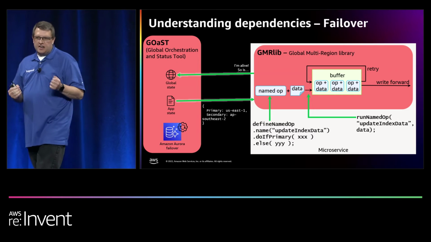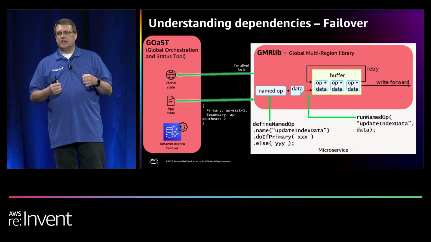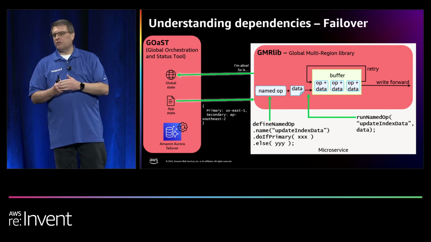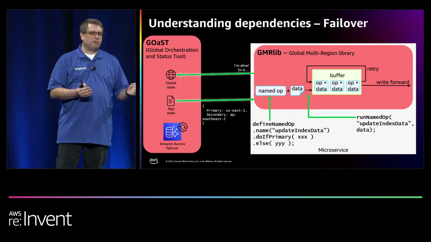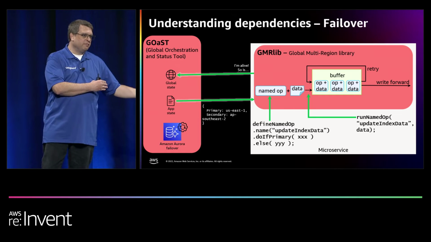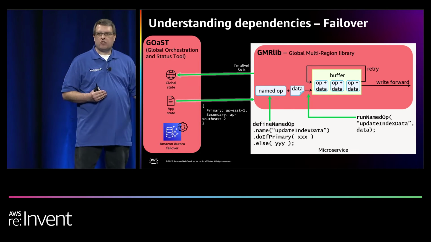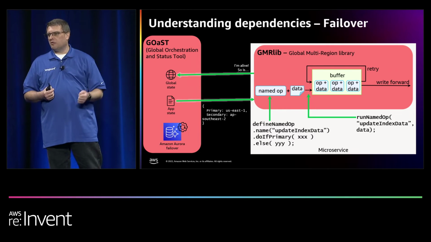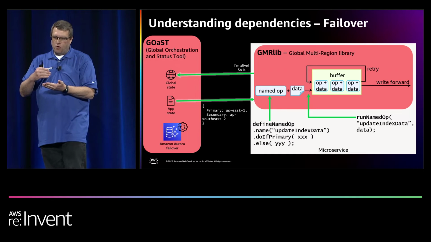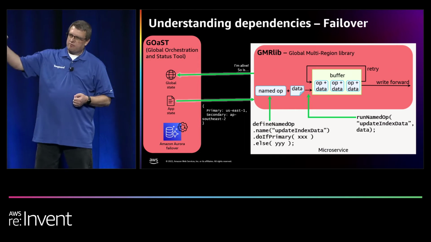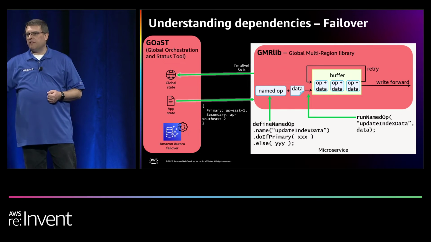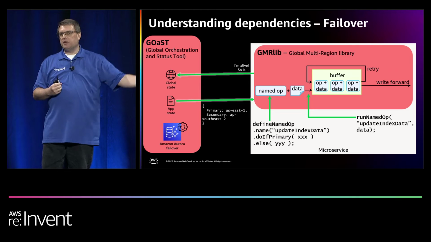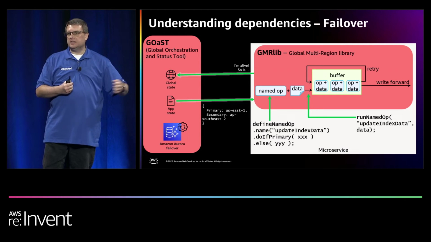What it has then is enough information to be able to make a number of different decisions. If we're in the middle of a planned failover, if we're doing follow the sun, it could buffer those operations for a minute and then replay them. If there's a failure, it can do a retry. And if it is not the primary, and that write needs to be forwarded somewhere else, it knows that if it forwards the name and the data to another region, the microservice there has got everything that it needs to be able to execute that same operation there. So we have built our follow the sun model and our ability to do write forwarding.